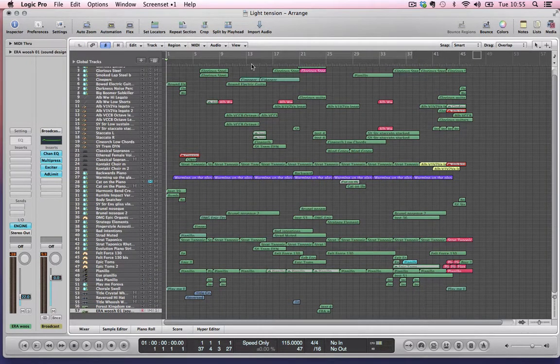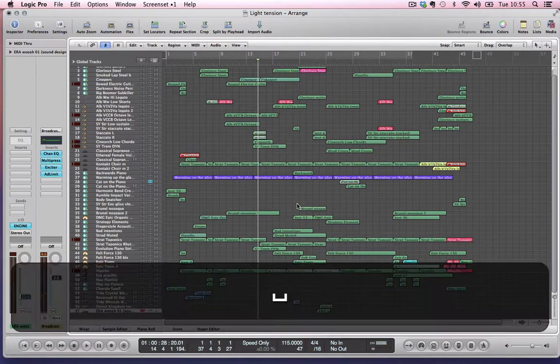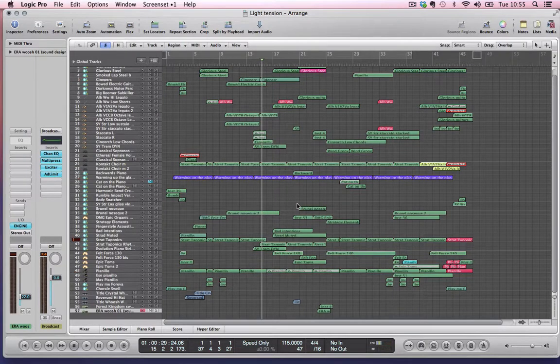The first one that most likely we all know is using the space bar instead of using these controls. That will be our first choice. If I press it once, obviously Logic begins to play. If I press it again, it stops. So, plays, stops, and plays, stops. No big deal here, I think we all know that.